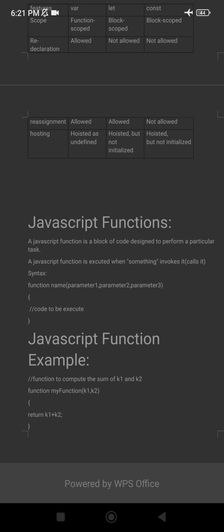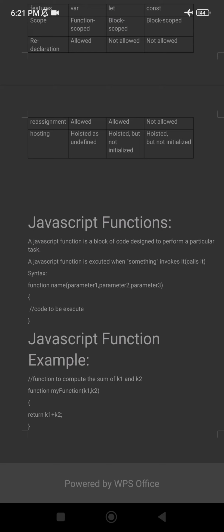We can see the syntax. So function is the keyword, and then the function name and parameters. In those brackets we can write n number of parameters as you wish, and inside the curly braces we have to write the code to be executed. But to execute the function, we have to call the function in the code, then only the function will execute. Without calling it, the function will not execute itself.